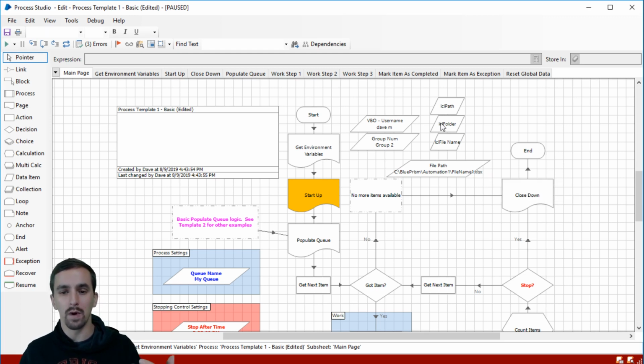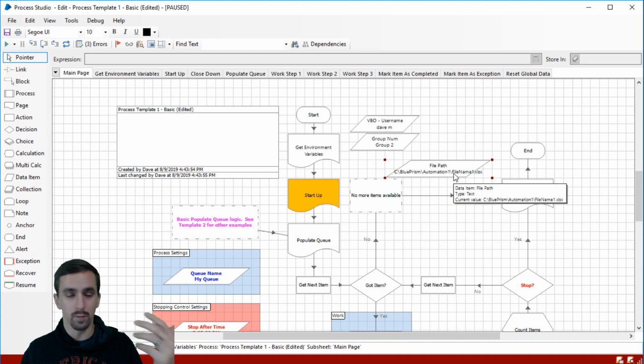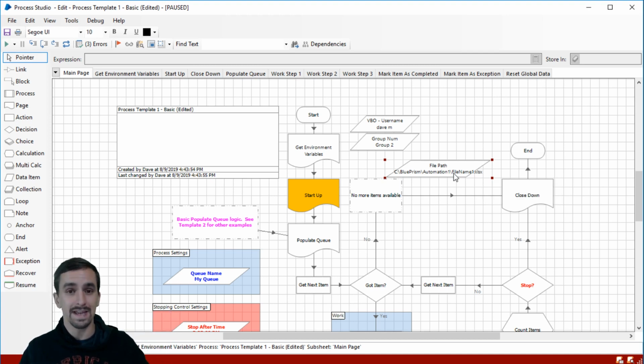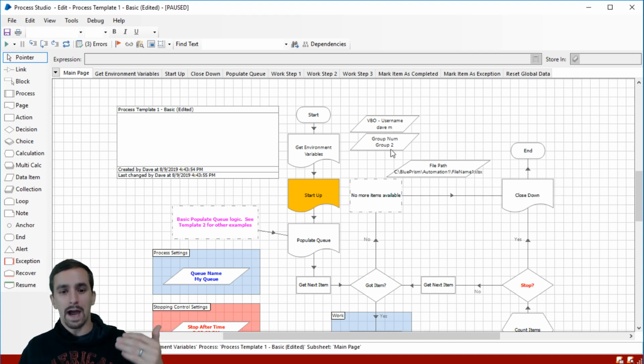And you may want to output the path or the folder or the file name out of the page too. But what this allows you to do is deal with that local or global variable or whatever. But it's already built for you, so you don't have to combine those individual things together every time. I could have built that outside of the environment variables page, but I find that it works really well.